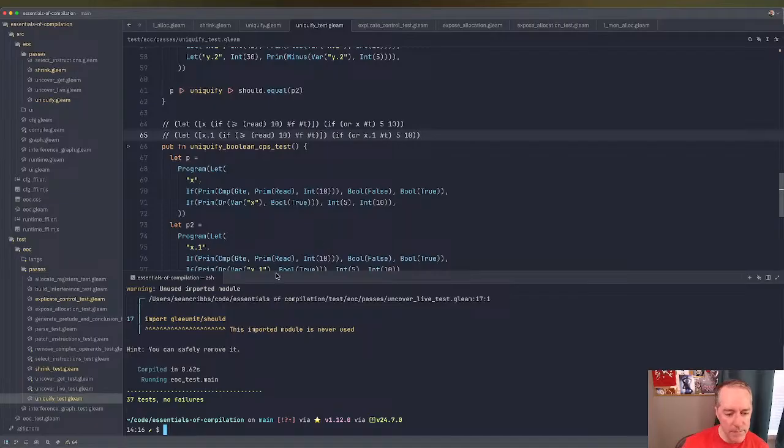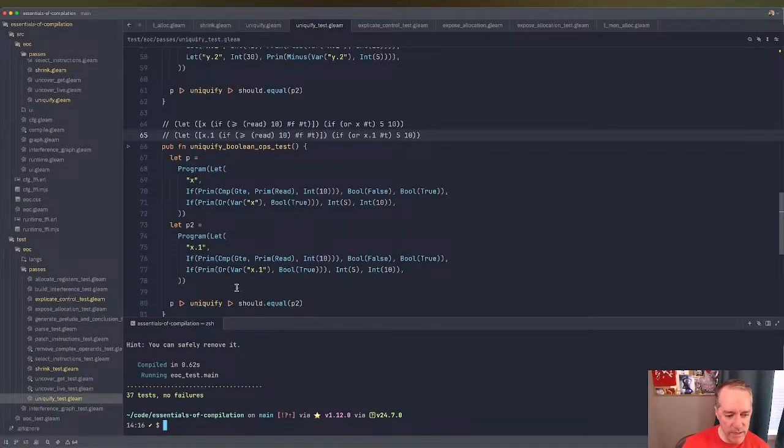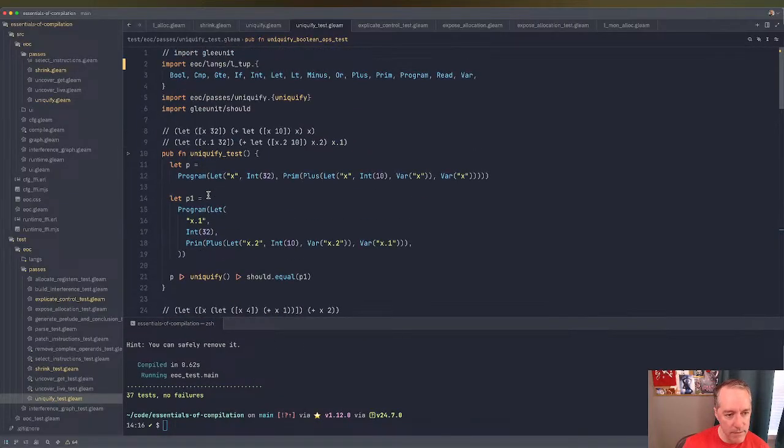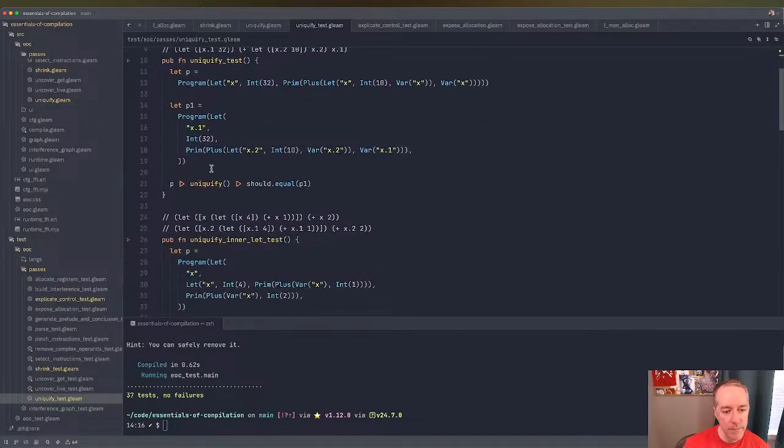Okay. I don't want to do this right now. Say as L and see if we can do that on this. No, you can't do it on that position, so we'll just leave it the way it is. I would love to qualify all of these with that alias. It's okay though.